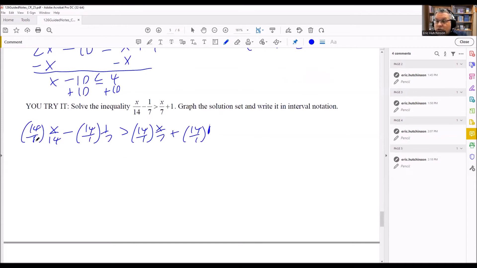Now we just need to simplify all this. These 14s are going to cancel there. If I divide this, there's a 1 there and a 2. Same with this, so 1 and a 2. So I get x minus 2, because all I have is 14/7 which is 2, greater than 2x plus 14.